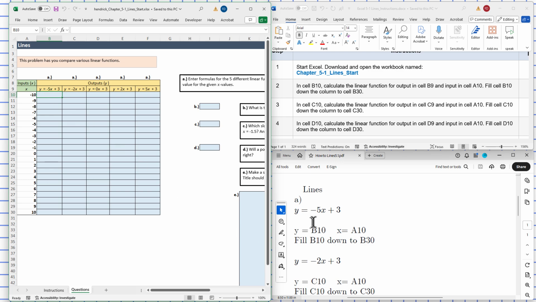So Y is B10 and X is A10. That's B10 there. I selected cell B10. It's going to look like this right here. That's what the output will look like.